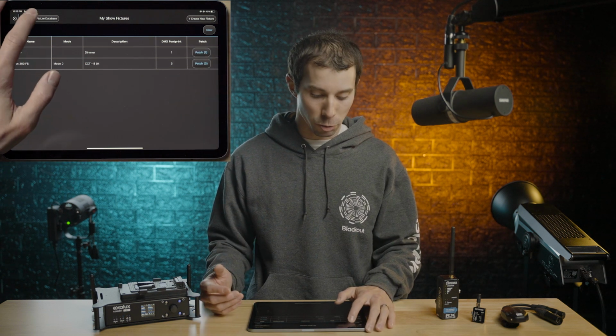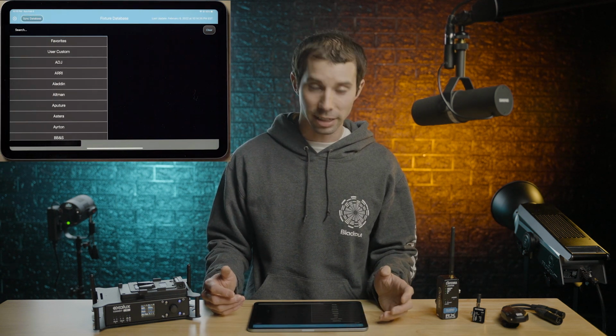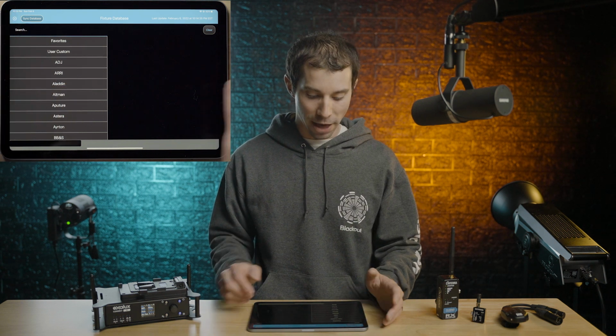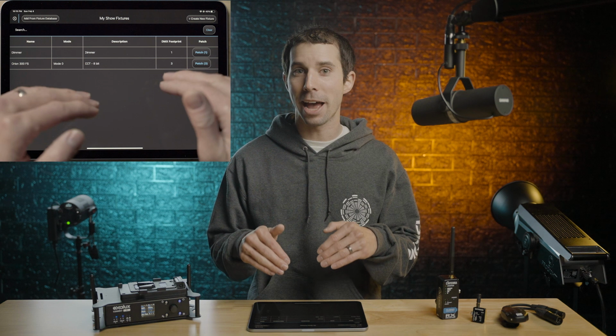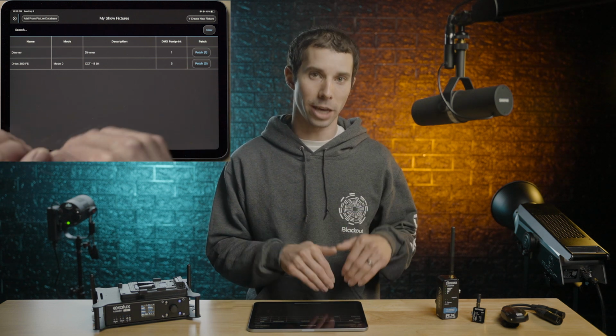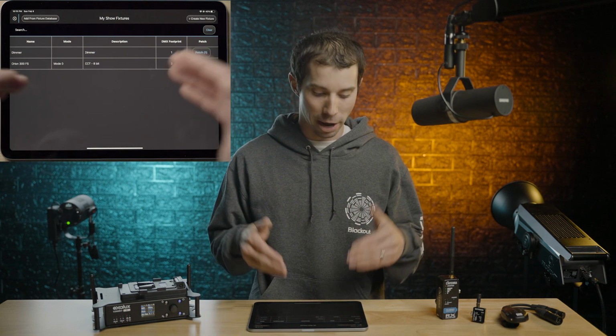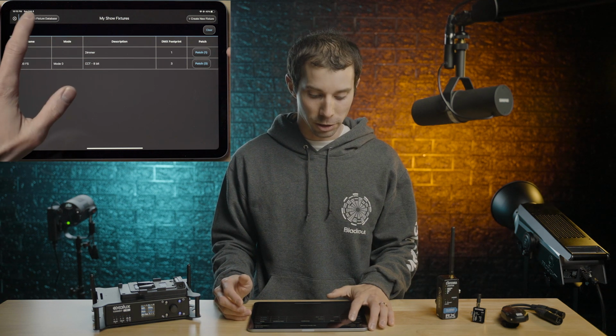Now, if I were to add from Fixture Database and sync this again and say that profile changed, maybe the manufacturer updated their spec, or maybe we caught an error and we redid the profile, you can rest assured that this local copy will not have changed, which is why it is important to patch from this spot if you already have that profile in your location. Now, if you have another fixture that you haven't patched in this location yet, feel free to add from Fixture Database and go find it, because you will get the latest update from here.